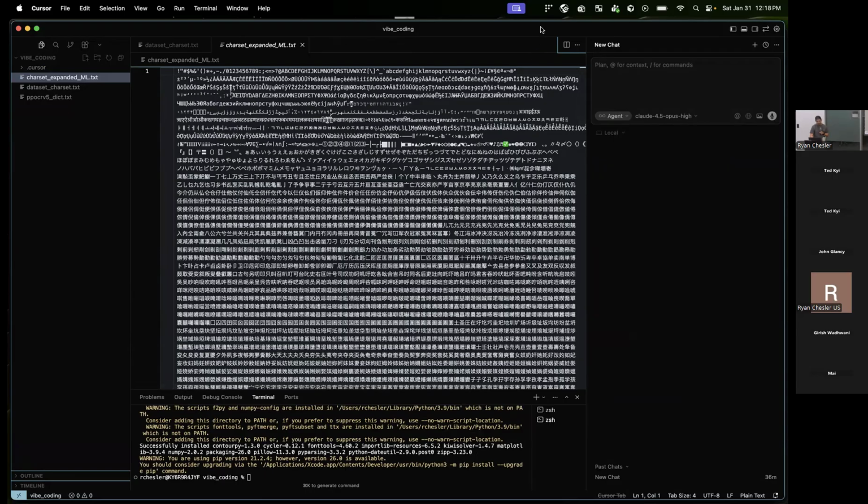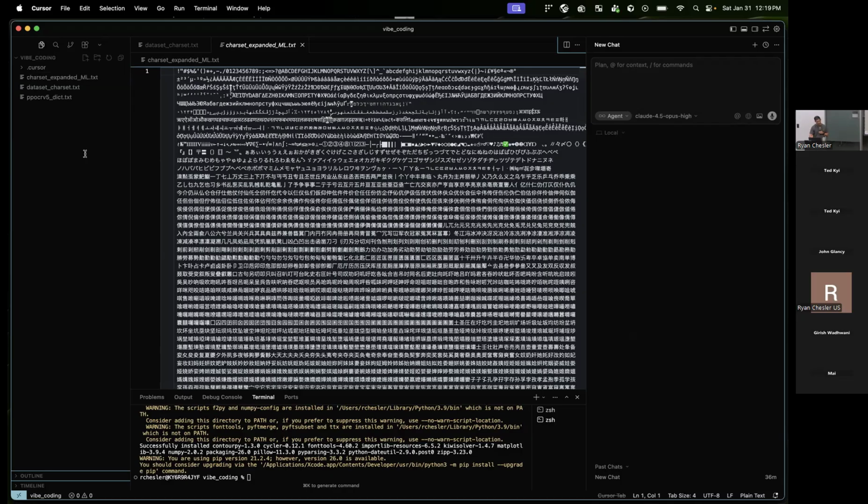So at work, I've been working on this problem where I'm trying to add multilingual support to a model. And so now it needs to predict all of these different characters for Chinese and Japanese and Korean and Arabic and all these other characters. So one of the things that I've been trying to figure out is, do I have the full vocabulary of these different languages? For English, it's very easy. We have our 26 letters and then we just say this is our vocabulary and that's easy. But for Chinese and Japanese, they have many more characters, so it can be more difficult.